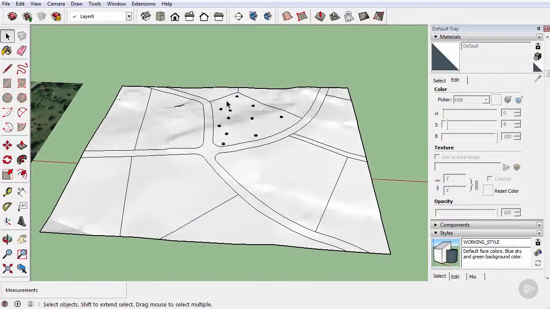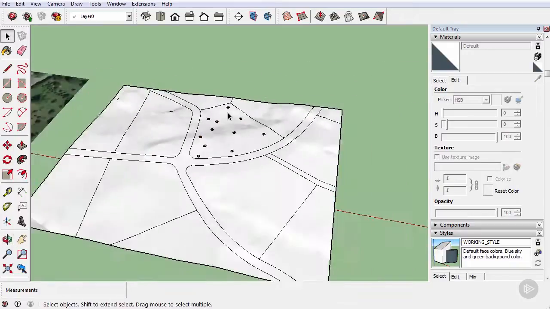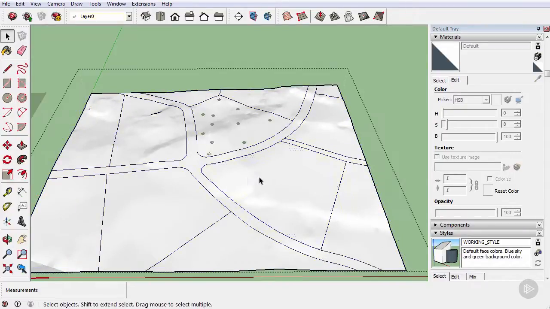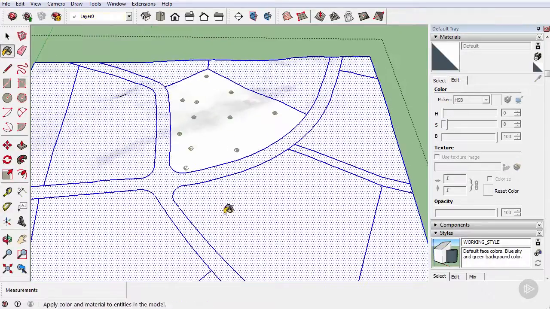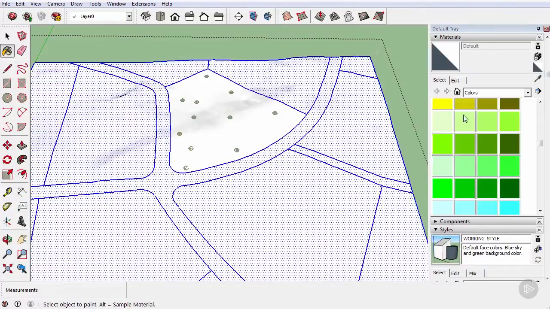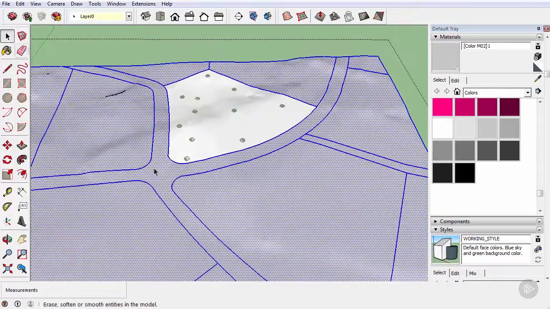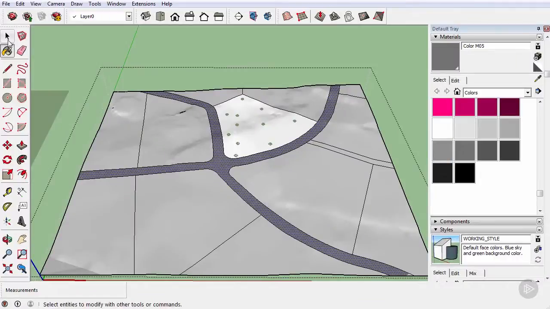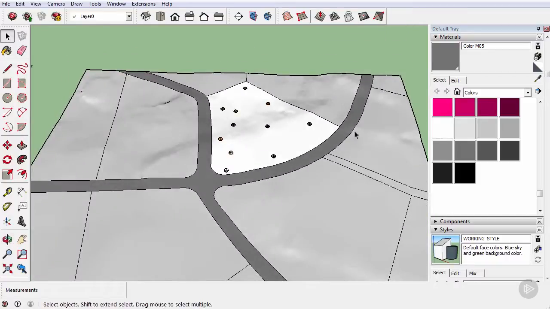So now, even before we start making actual site layout plans, I just want to make the terrain that we're going to be placing the house on a bit clearer for ourselves to ease up our modeling process. So I'm going to select everything, and then deselect our terrain and color all of the other geometry first in, let's say, a medium gray. And then I'm going to take the road here and color it an even darker gray. All right, so that's more clear. So now the terrain that we're going to be using is white and the rest is gray.